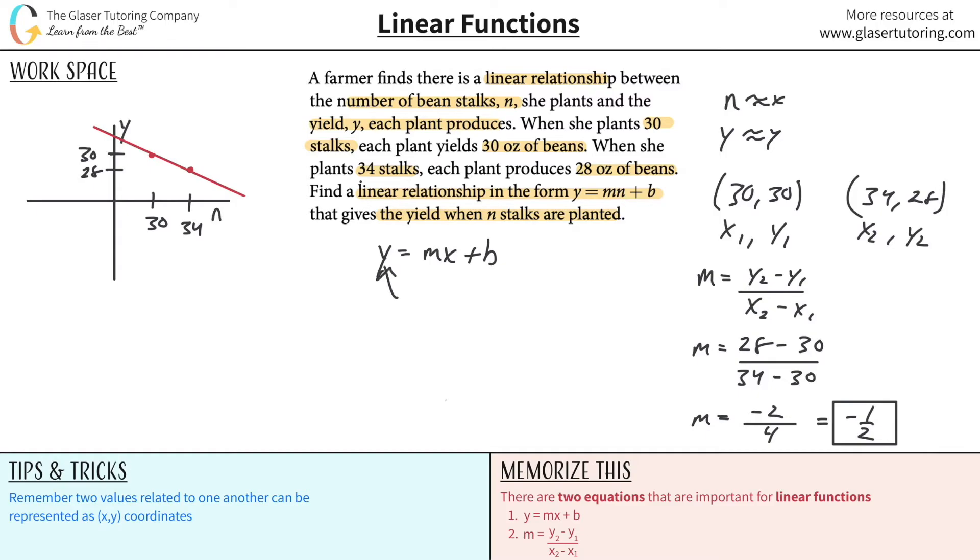What do the y and the x represent? Well, the y and the x represents a point, coordinates of a single point on this line. Now, you know two of them. So you can plug in either one. It doesn't matter. So why don't we plug in the first one? It's 30-30. That's nice, right? So y there was 30. The slope value we found before was negative one half. The x value there is also 30 plus then b.